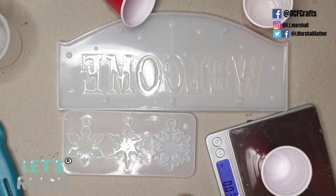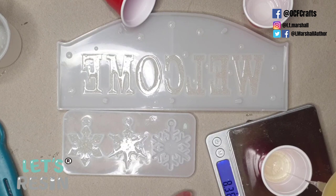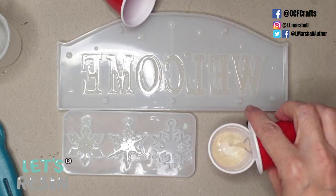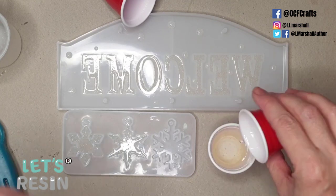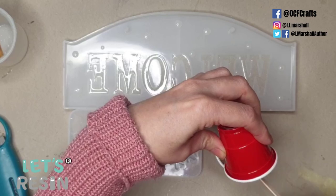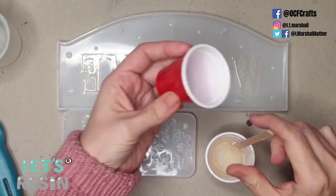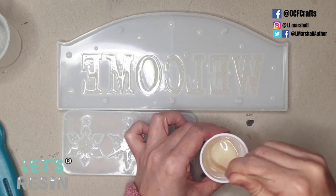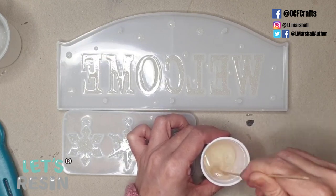For this next layer I'm mixing up clear resin: preheating one half, then mixing it with the cold half to thin it down and get rid of bubbles. I used about 30 grams initially but realized that wasn't enough — I needed about 60 grams per layer. By the end of this mold I used about four layers in total, so you'll need at least a 500 gram bottle of epoxy resin to make one of these signs.